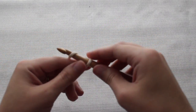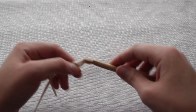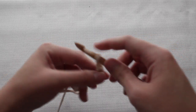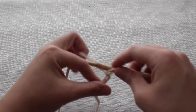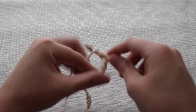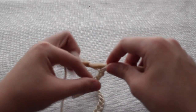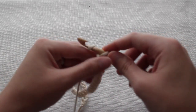Okay, so for your back panel, all it's gonna be is a foundation chain of 31. So 4, 5, 6, 7, 8, 9, 10, 11, 12, 13, 14, 15, 16, 17, 18, 19, 20, 21, 22, 23, 24, 25, 26, 27, 28, 29, 30, 31.